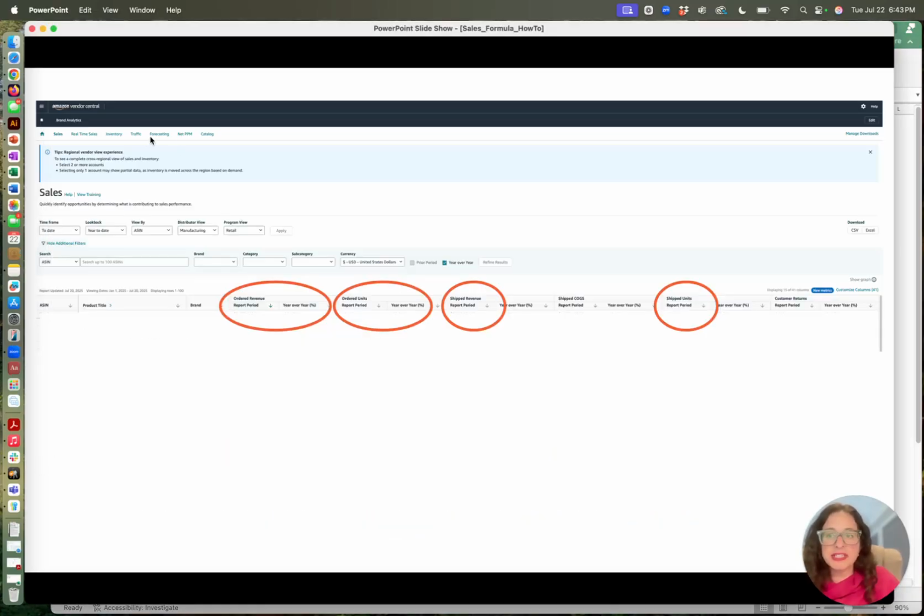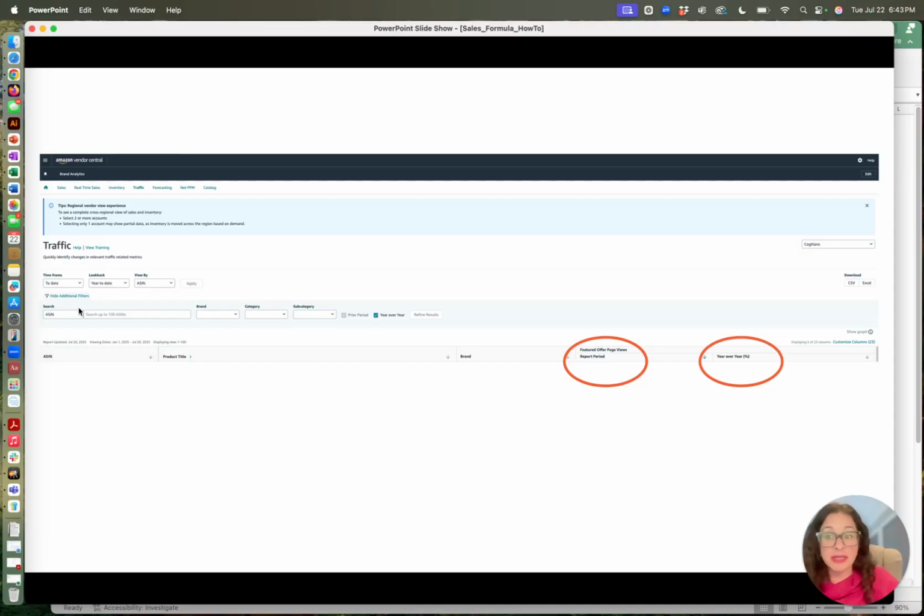Now you'll need to go over to the Traffic tab and configure the report to match that same time period as your sales information, in this case, year to date. Check that same box for year over year. If you do those things, then the data that populates, and there's only one option, the featured offer page views, is the only option for traffic.